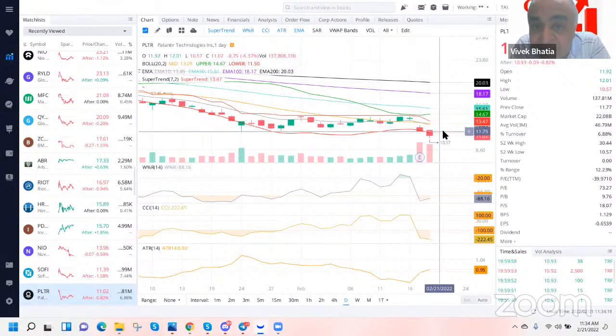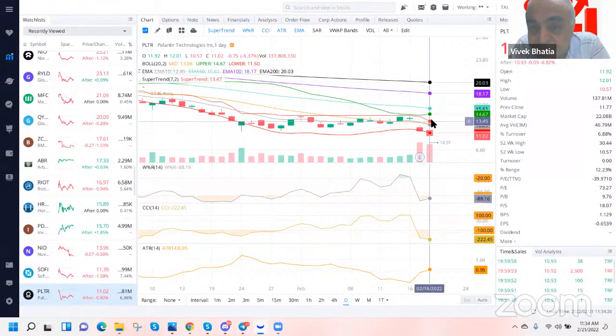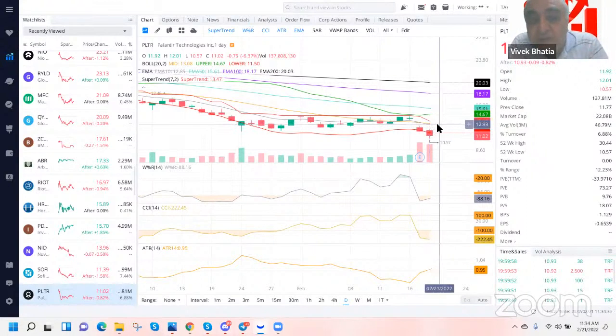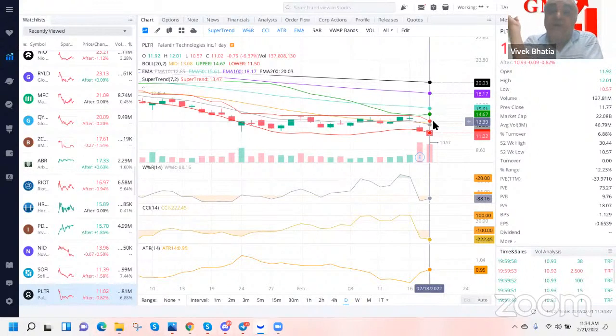If you see a clean reversal, your first target will be the gap height, which is almost 1360 or 1340, 1350. That should be your first target whenever you enter, once you see a reversal only, not before that. Because after 2 back-to-back red candles with good volume, I would always expect the third day to be red also. If you're lucky and you don't get a third red candle, then the 3 black crows are negated.